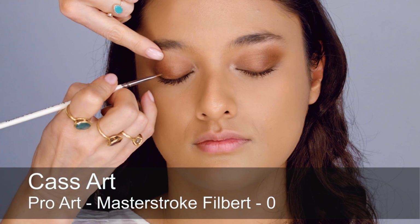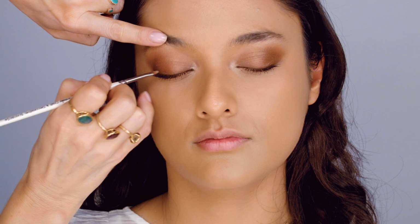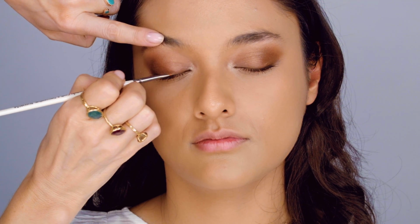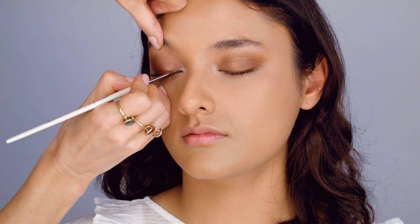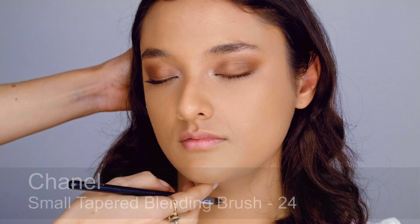So close for me. Just going to wet it a little bit more. This might not work, but I just want to try it. It's open for me before I commit. I quite like that. Just take it thin into that inner corner. Now we already had a little bit of slightly golden shine there. Just going to bring that. So we've got this kind of shaded eye, but it has these lovely little hints of light in as well.